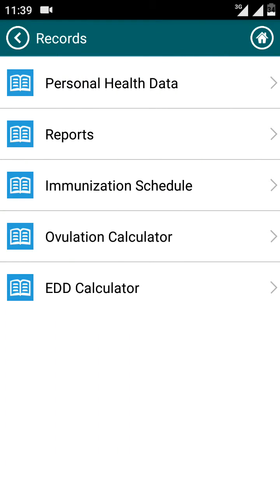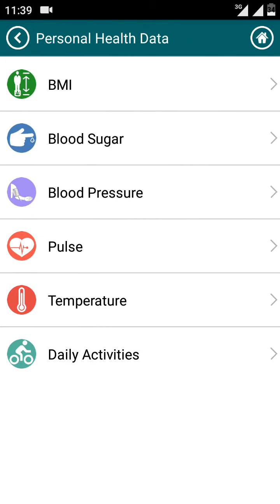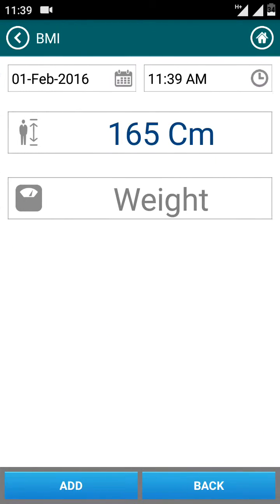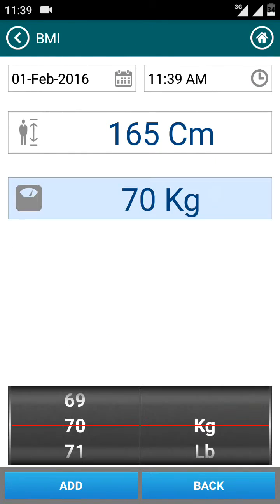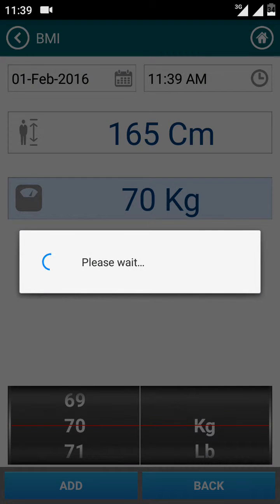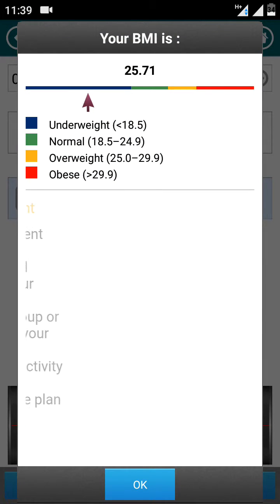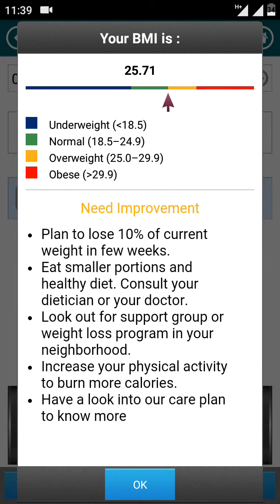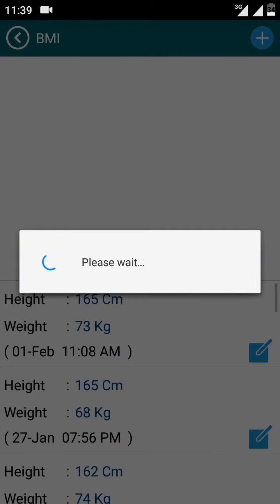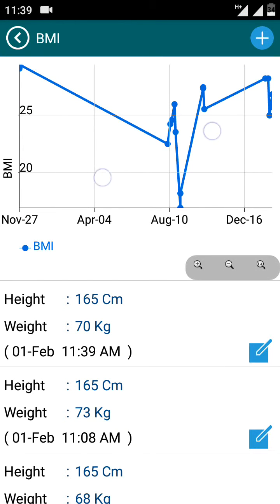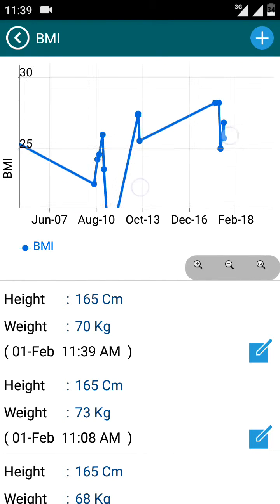Now let's go to the personal health data. This is a place where a patient can monitor his personal activity on a regular basis. For example, let me go through BMI. If I want to add my BMI, if I know my value, I can just add it. As you can see, the progress is showing need improvement. If it exceeds the normal value, it will show need improvement, based on the tolerance value. So this is all about BMI. Apart from this, it will also form a graph where you can monitor it on a regular basis.